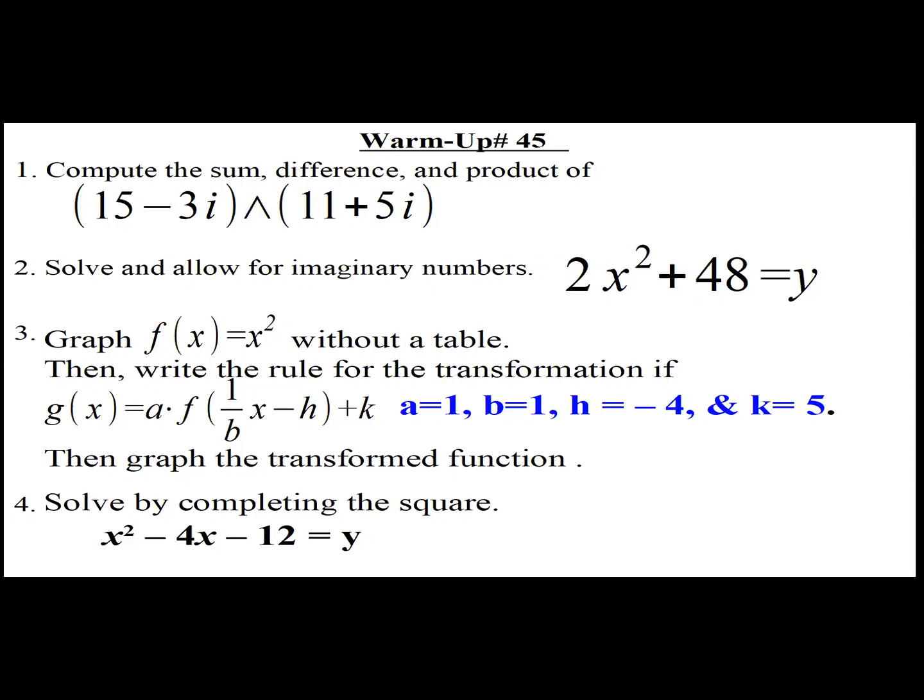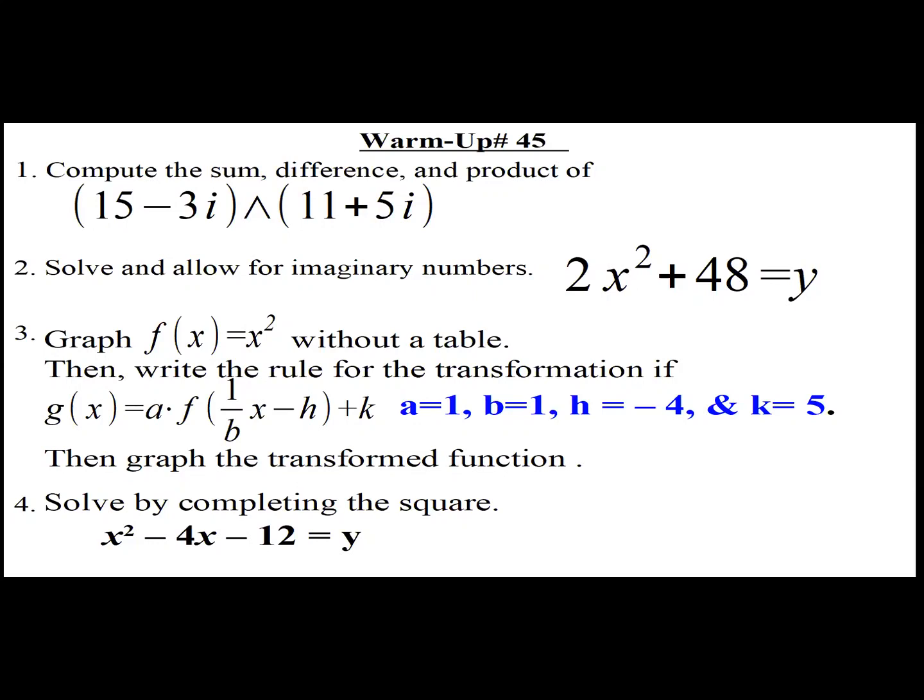Warm-up number 45 is on your screen, and it reads, number 1, compute the sum, difference, and product of 15 minus 3i and 11 plus 5i. We've been doing these. Hopefully today will be a little bit more automatic. Number 2, solve and allow for imaginary numbers. Quadratic equation given reads 2x squared plus 48 equals y.